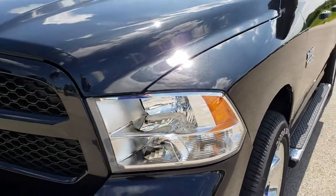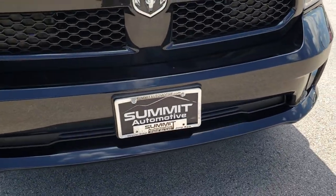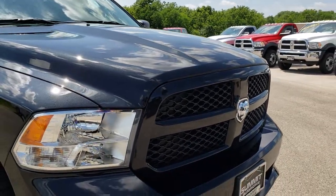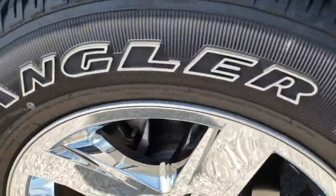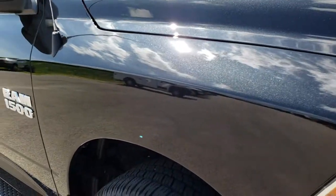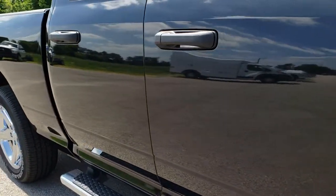Didn't see any dents or dings on that front fender. The front bumper is in absolutely perfect condition, as is the hood — no dents or dings on that. The passenger side rim is in excellent condition as well. As we go down this side of the truck you can see just how clean the body is, how reflective and mirror-like that paint is.